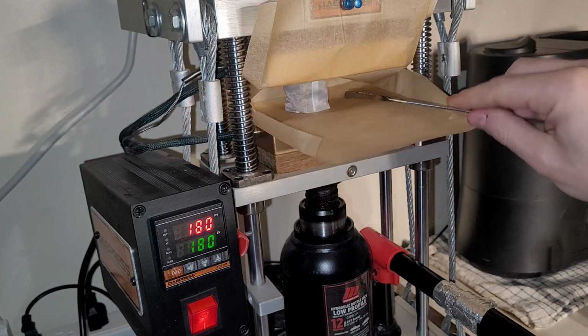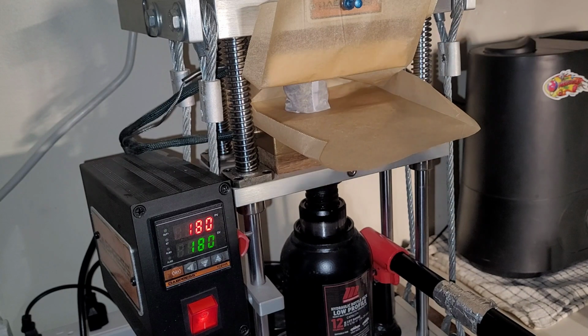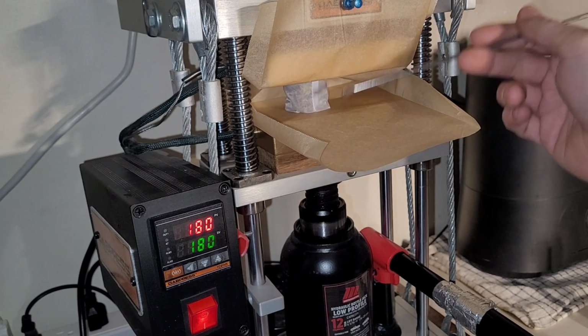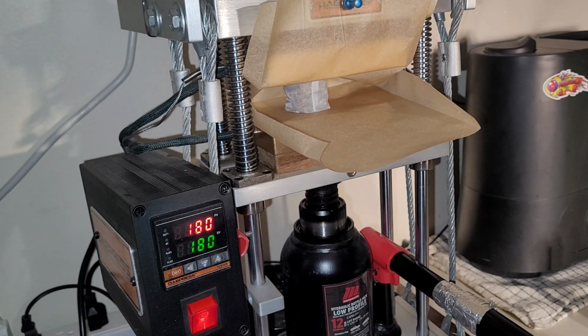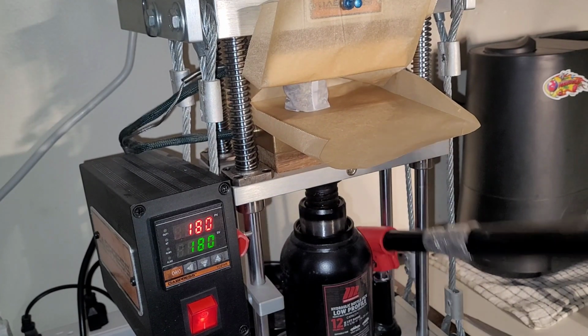I like to put the seam of the bag facing me. That way, I believe it's the weakest point of the bag, so if anything's really going to fail, it's going to be that. And this way, as I press it down, I can see if anything's going to happen for the most part, until I get it pretty squished, then I can't see too much. But I'm going to go ahead and add a little bit of pressure.